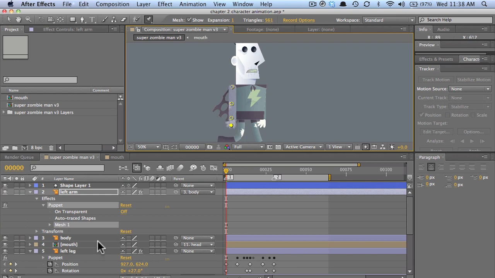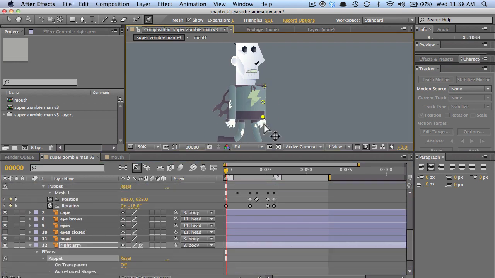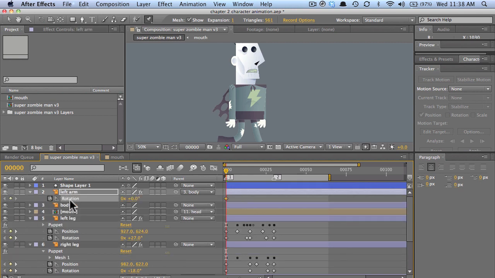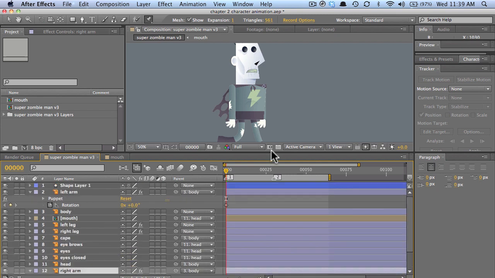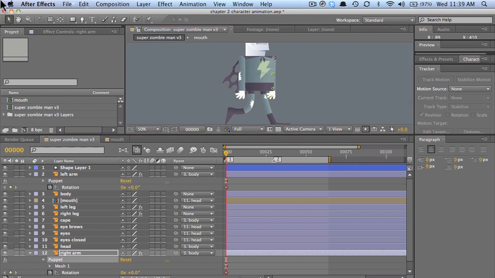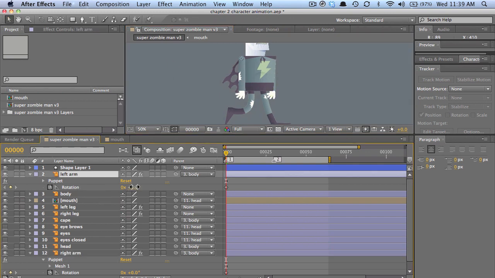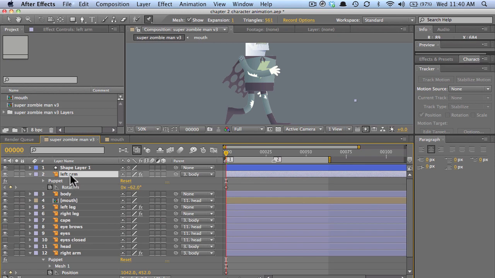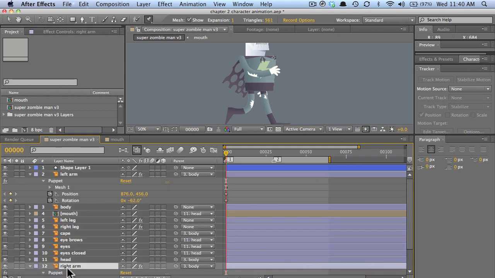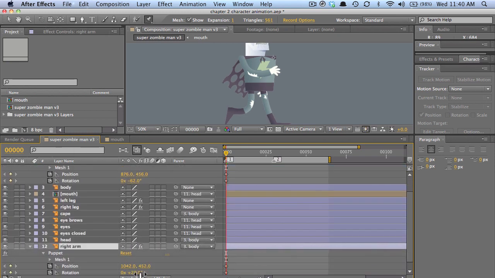We want the arms to bend when he's walking, and the same principle applies here. We want to make sure that whatever start frame we use for the arms is the same keyframe we use for the end frame. This way, once the cycle is done, we can just hit loop, and it should be a perfect loop. So I'm going to move the arm there, extend it out a little bit. Send the back arm down. And I'm using a combination of keyframes on the rotation, the position, and the puppet tool. You don't want to animate just with the puppet tool, otherwise you'll get some really weird distortions.